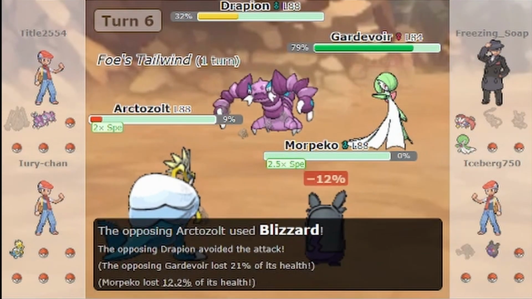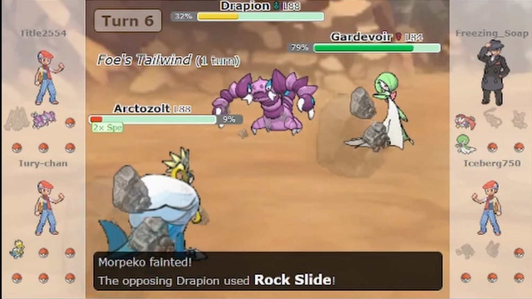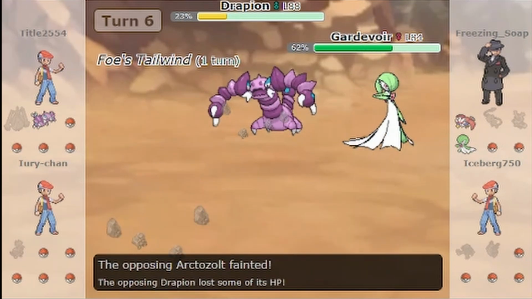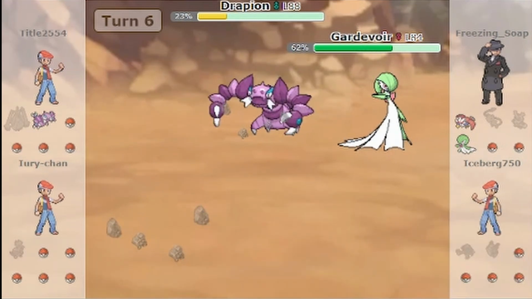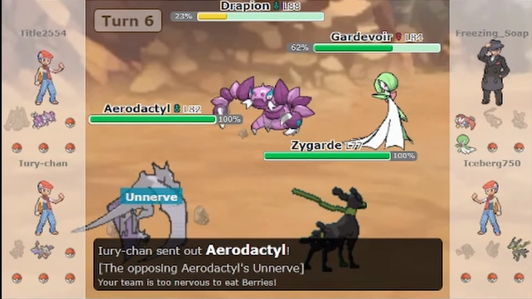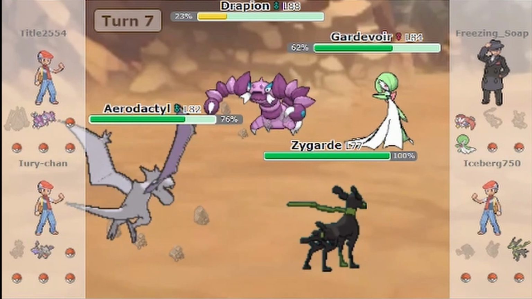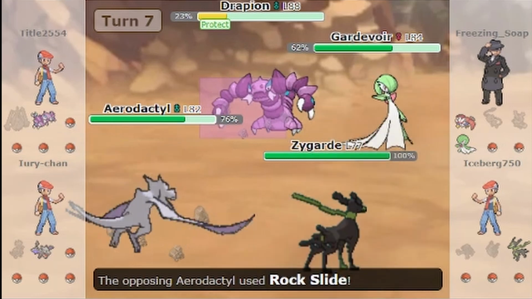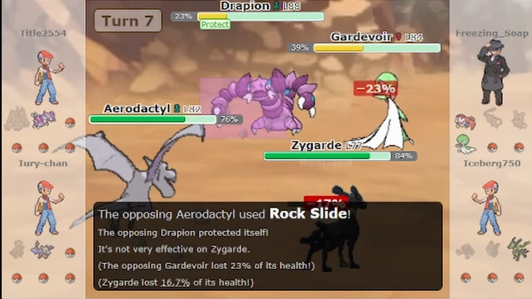Blizzard is enough to take down Morpeko, and Rock Slide is enough to take down Arctozolt. We'll go for Zygarde. It's the 10% version. I don't know if it's that good, but we'll see. We've got Aerodactyl. Thousand Arrows should be a good one. Drapion with a Protect. Rock Slide doesn't do a lot.